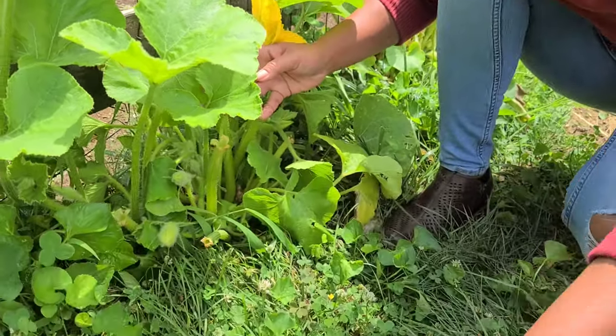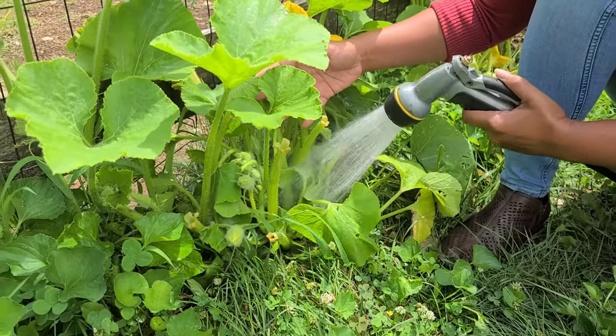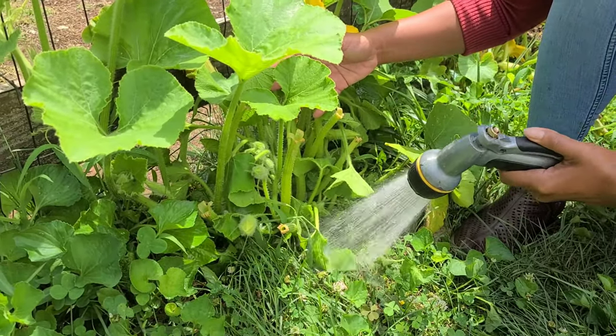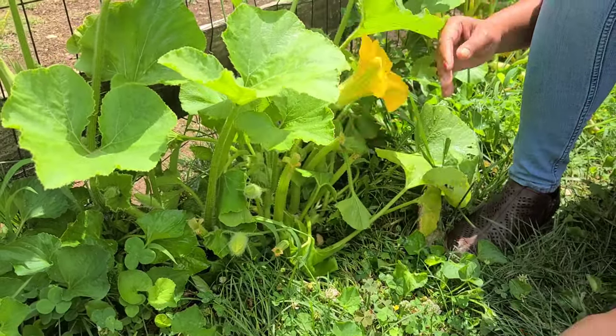See, they don't like water, so when I spray them, when I water the plant, they come out. Let's see if there's more.